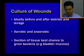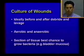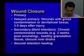When we culture wounds, it's recommended to culture a wound before and after debridement and lavage, as sometimes the bacterial identities or the bacterial numbers are going to be different after thorough debridement and lavage. We usually recommend aerobic and anaerobic culture and sensitivity. We'll have the best chance of recovering bacteria when an actual piece of tissue is submitted. This has been shown to be true, especially in the bladder, when performing a cystotomy, that culturing the bladder mucosa will yield the most likely growth of organisms over urine, for example.